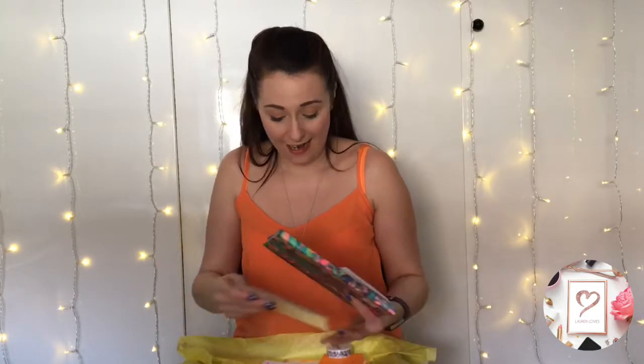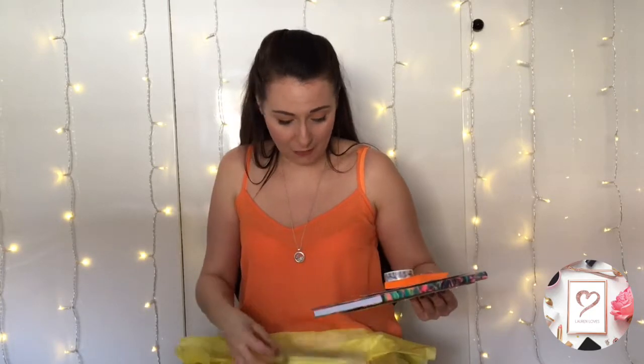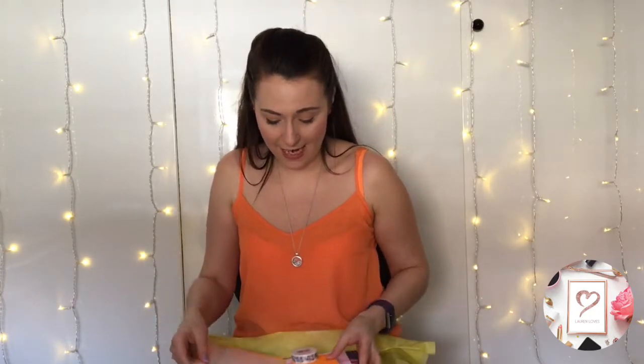But again, the box always exceeds what we pay for it, which is always good. I'm always happy. Even with the tube, it exceeded how much we paid for it. So, you know, can't complain. But this month, we are back to Papergang goodness. Absolutely love it. So we've gone through everything in this month's box, and that is April. So can't wait for the next one.